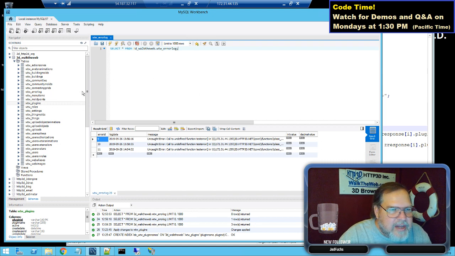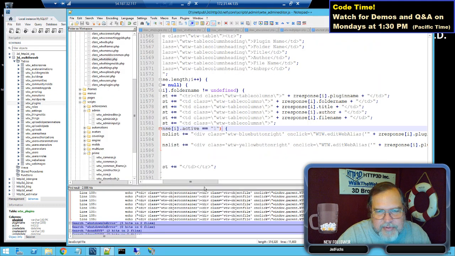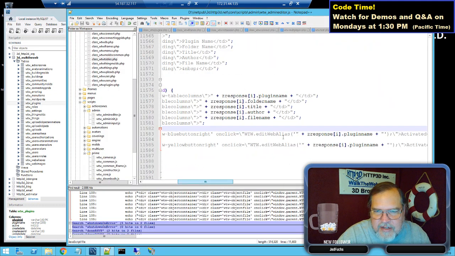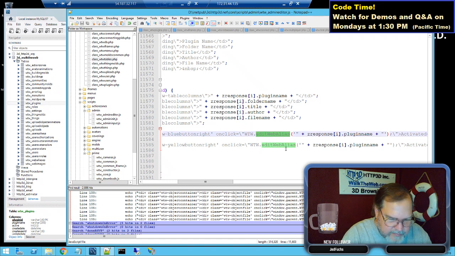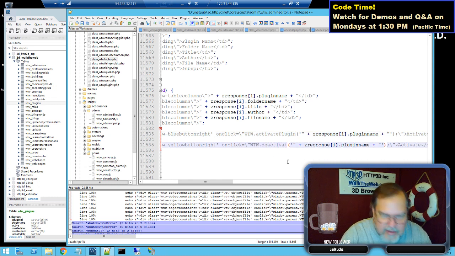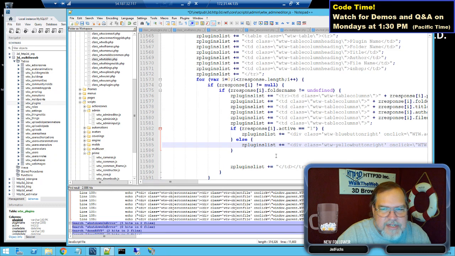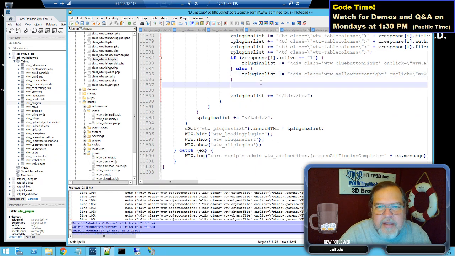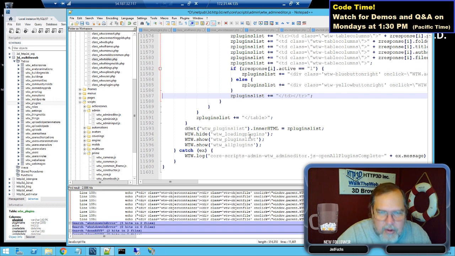Okay, so in here, actually we don't even have the plugin in there. Okay, we're going to do the process. We're going to create the process that does it. We're going to call this one activate plugin, and then we're going to create one deactivate. Okay, plugin. I know sometimes when I'm trying to spell while typing, for some reason doesn't play nice with my brain. So okay, here we go.